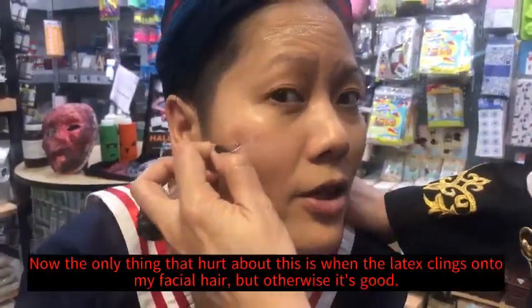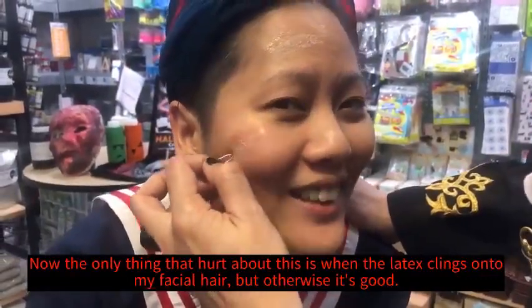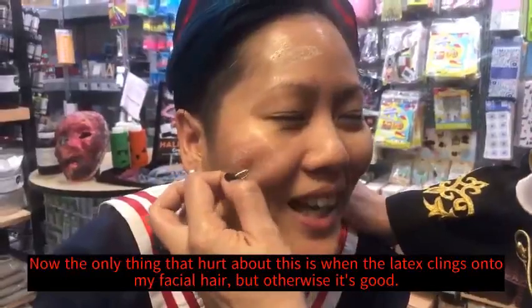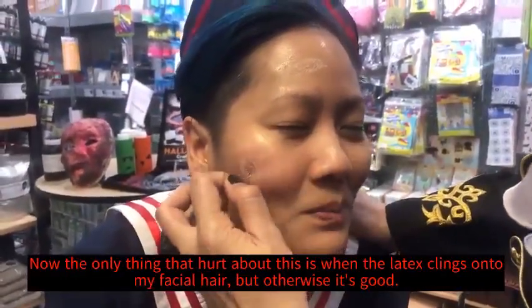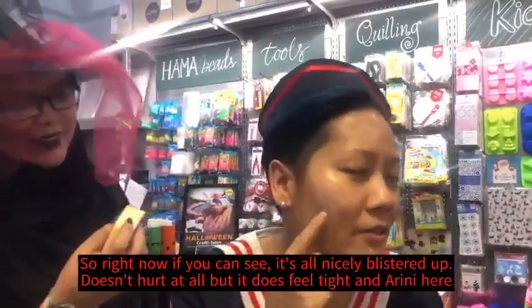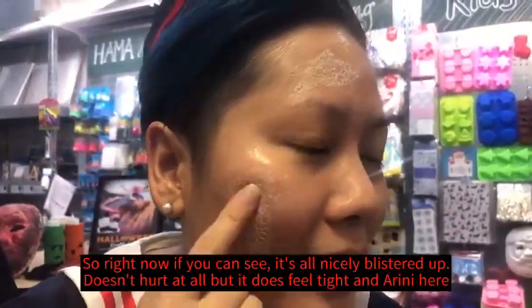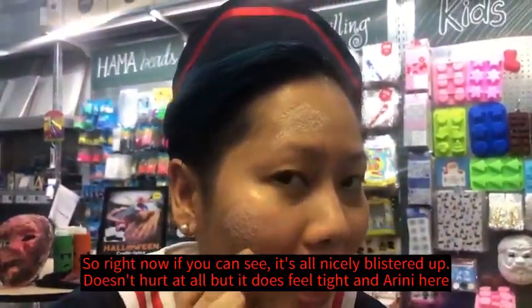Now the only thing that hurts about this is when the latex clings onto my face hair. But otherwise, it's good. So right now, if you can see, it's all nicely blistered up. Doesn't hurt at all, but it does feel tight.